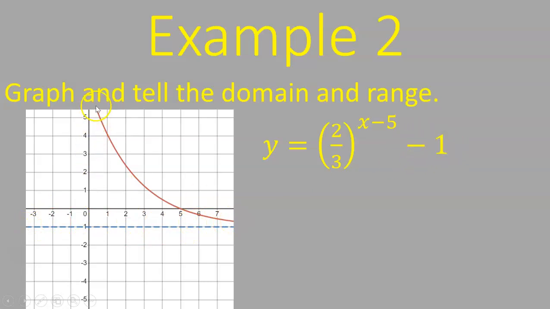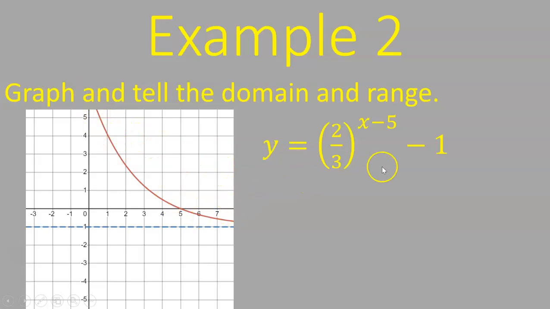Okay, notice also the decay graph is going down to the right. Notice one more thing here. It's noticeably shifted right compared to example 1. That's because you're subtracting 5 on the inside. If you remember your graph transformations, the subtract on the inside is a shift to the right. If you were to find the y-intercept and put a 0 in here, you'll find it to be up here higher than 5. I didn't actually compute that, but if you want to get a little more specific, you could do that.